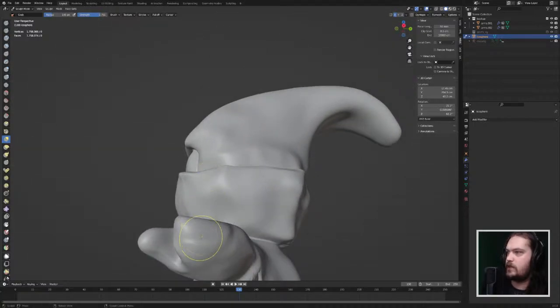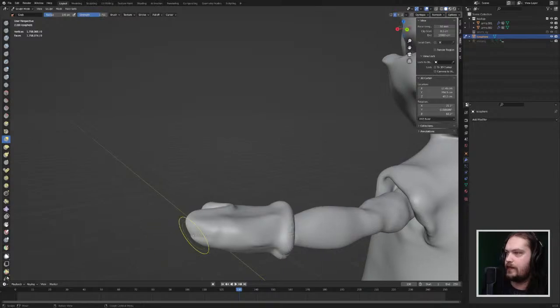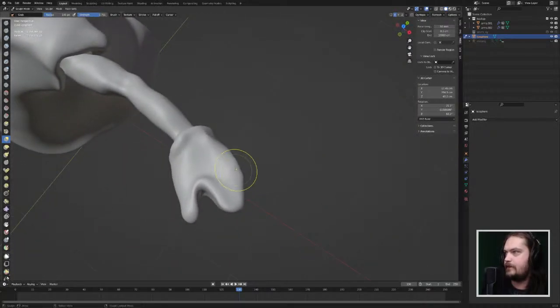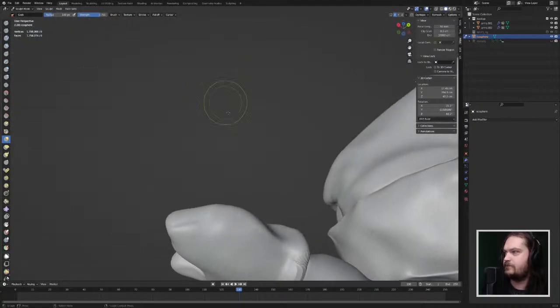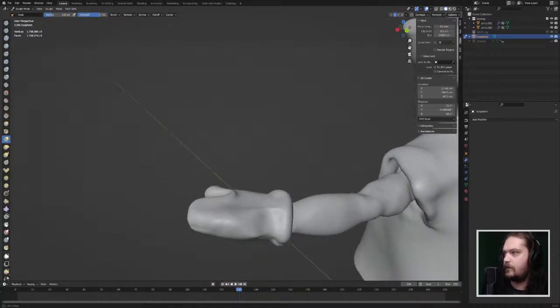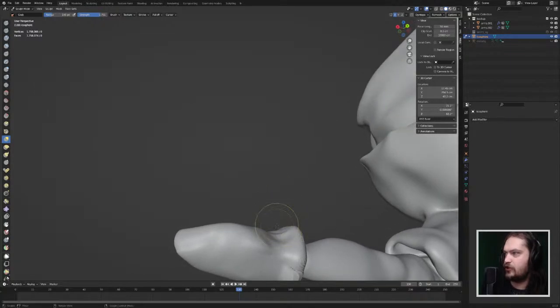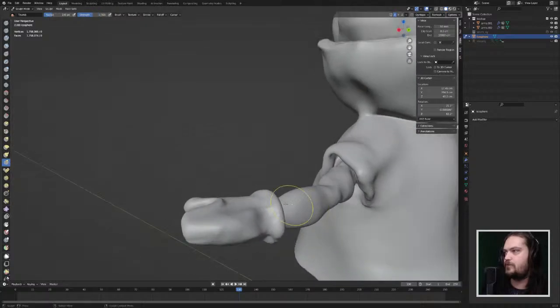Okay, we're getting somewhere. We're getting into a shape that I might not hate. Notice how I don't say I like it. I don't even say that I don't hate it. I say I might not hate it. I reserve every little bit of judgment into maybe hating it in the future.